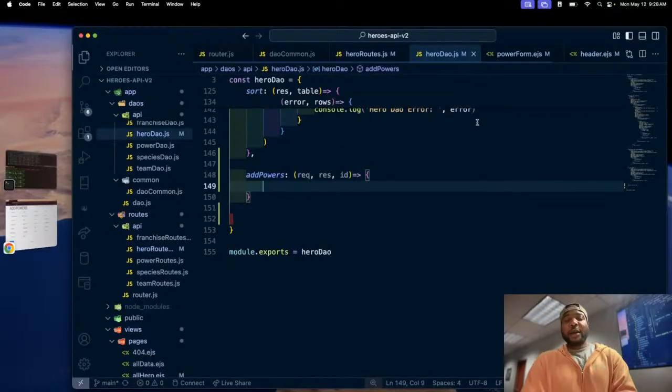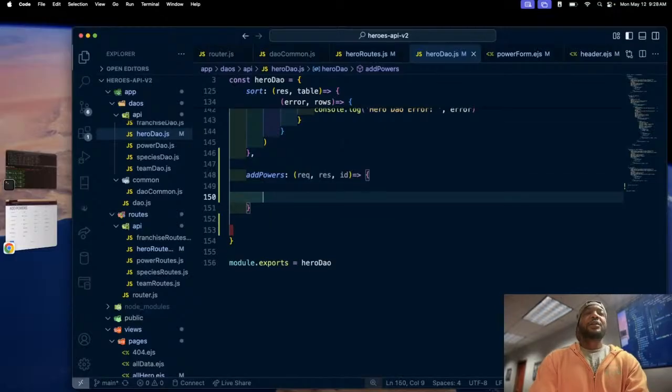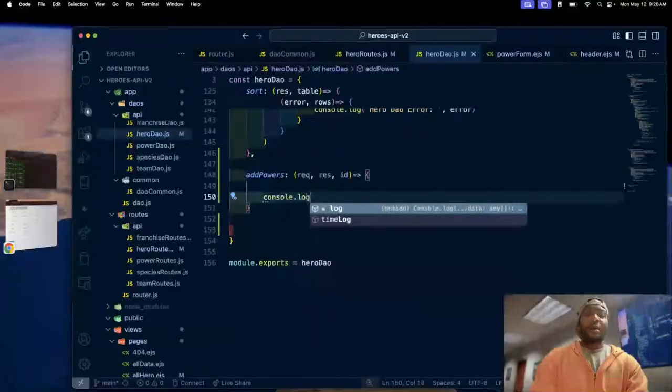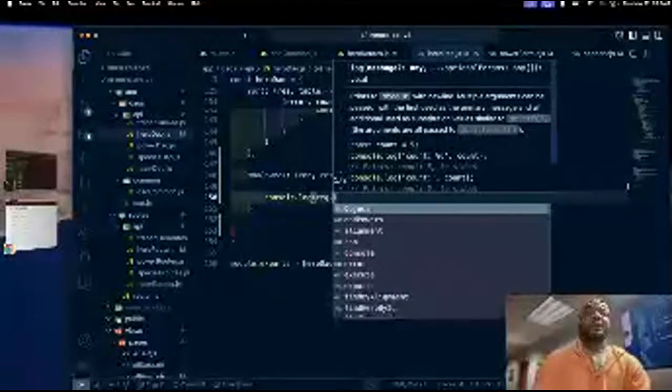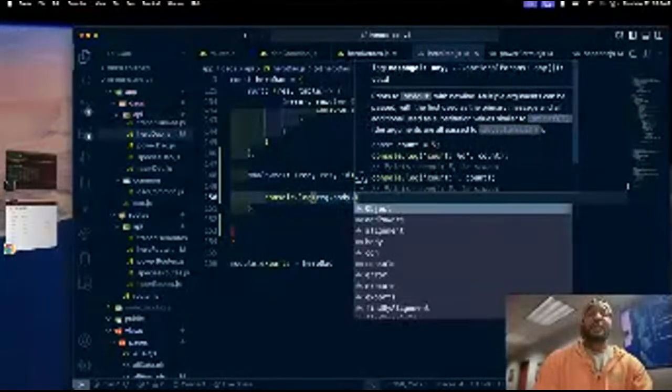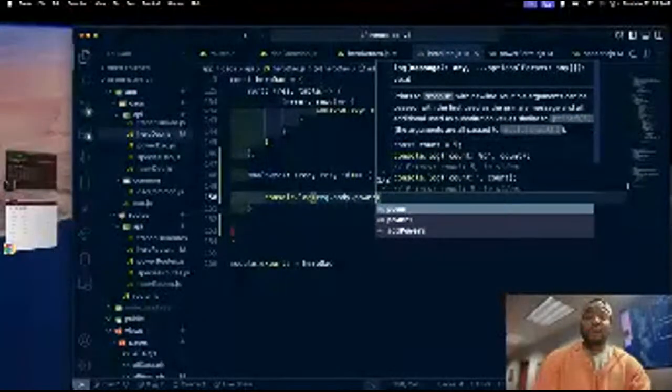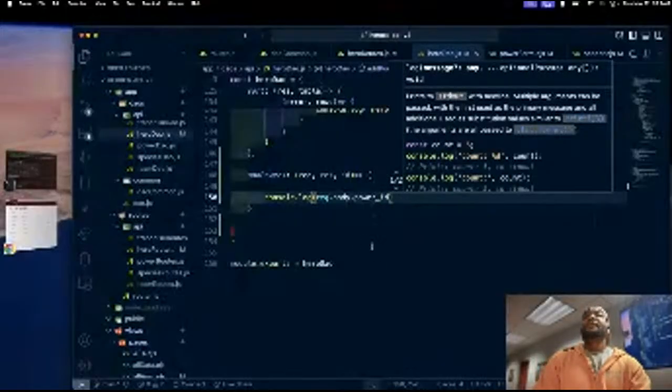Let's go back to hero DAO. All right. And so here we have our add powers. So let's do this first. Let's console.log request.body.power underscore ID.